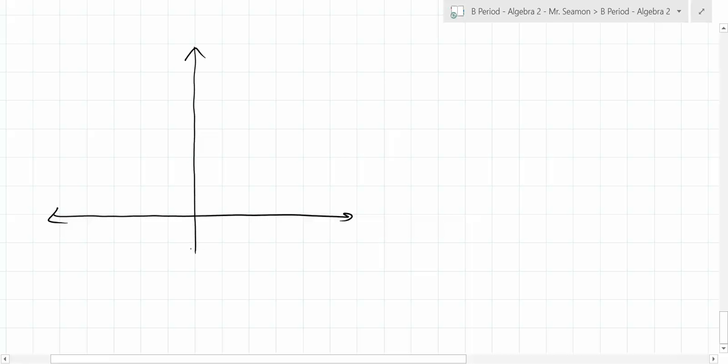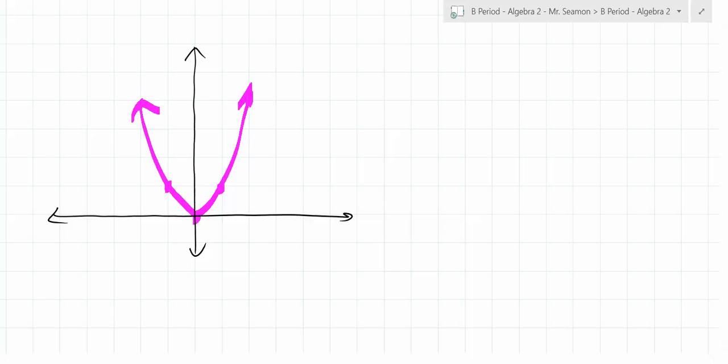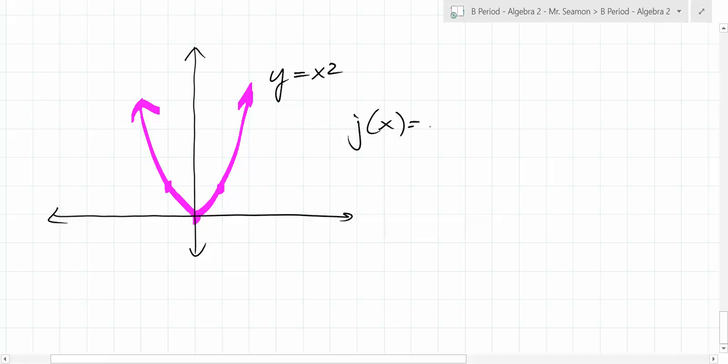Okay. So if I were to graph a parabola right here, here's our standard parabola. I'm doing the points again. So that function right there is y equals x squared. What do you think this looks like? Let's say I had j of x is equal to 2x squared. So I'm not adding or subtracting, I'm multiplying. What do you think happens? Do you think the shape is going to change?